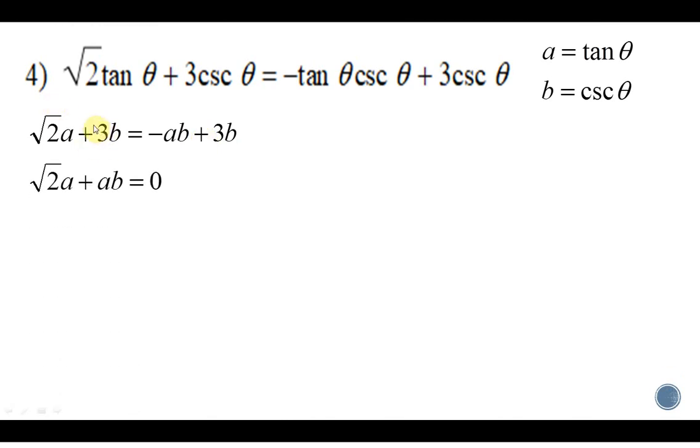So we can just subtract that 3b over and I get a 0 and add the ab over and I get plus ab. Right. So get everything over to one side. And now having it all over here with those a's, you should be seeing those a's pop out at you for the GCF. And now we have our two factors. So we stick our trig functions back, so the tangent of theta is 0.